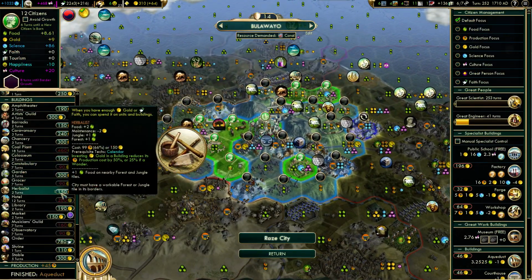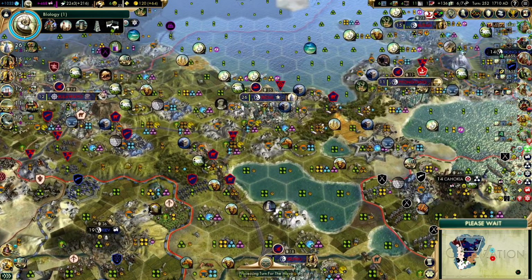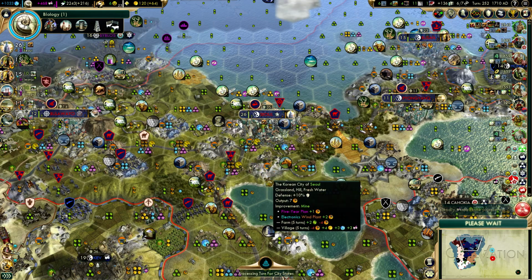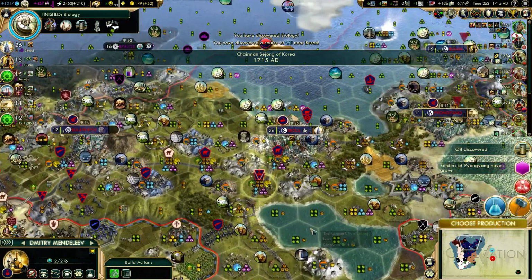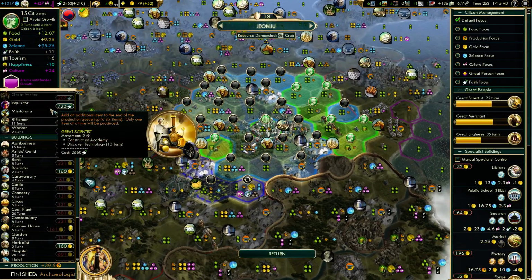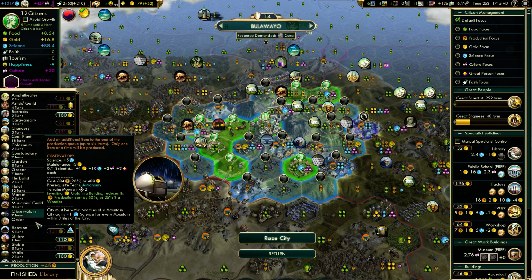Aqueduct has been finished. So your production is really good. You can finish a lot of things in one turn. Still not sure why I want this great scientist. Maybe over here? I think over there. Start digging up over here. There's nothing really that important that can increase your production, therefore more archaeologists. Observatory, +5 science. Yeah.